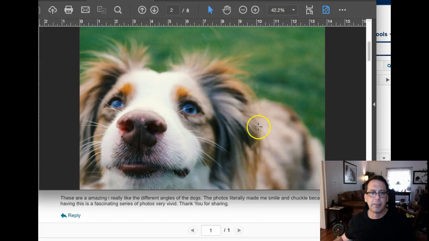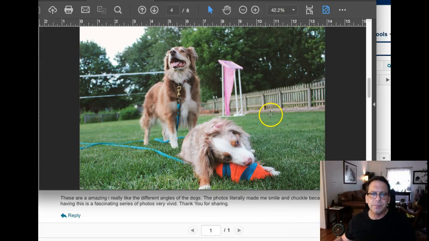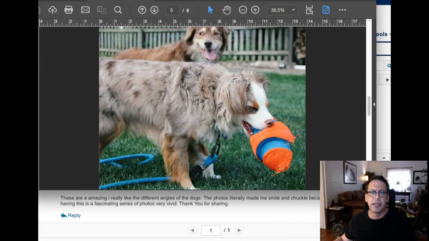Okay, a little bit of blown out areas right here. Blown out meaning complete loss of detail. And it can be blown out black or it can be blown out white. So when we say blown out, if you talk about shadows being blown out, it means that they're pure black, no detail. If you talk about highlights being blown out, it means they're pure white, no detail. Right here, we're a little blown out, indicating probably too much light getting into the camera. Same thing here. Well, actually, this isn't too bad, but right here, we're starting to get a little bit of blown out area. This area is exposed very well, this image. And so is this one also.